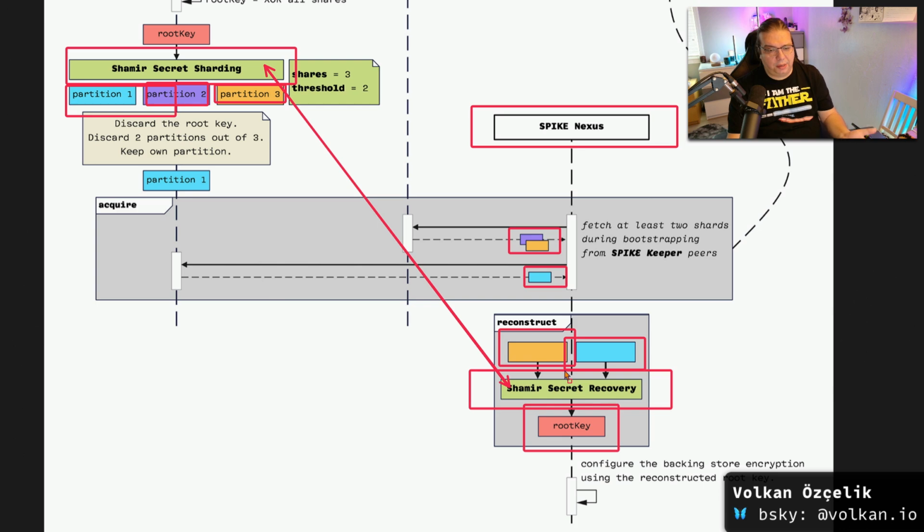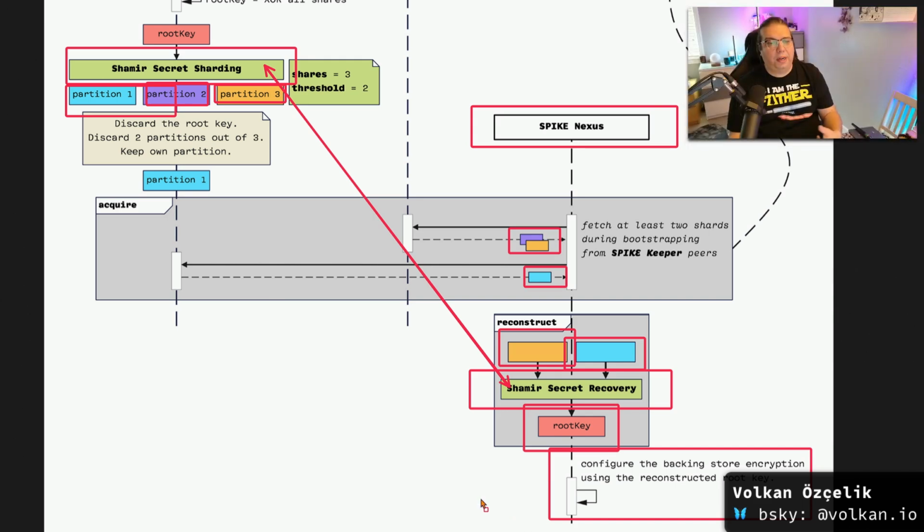And that's the entire workflow, because once Spike Nexus has the key, then it can happily configure the backing store, and from that point on, all of the secrets saved to Spike Nexus will be encrypted by that root key, and stored in the backing store in encrypted form.